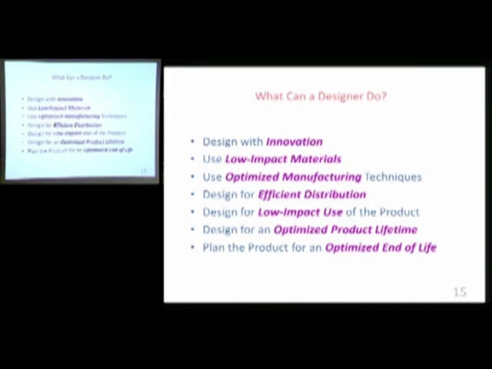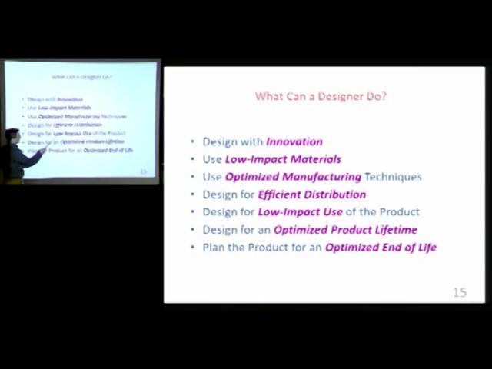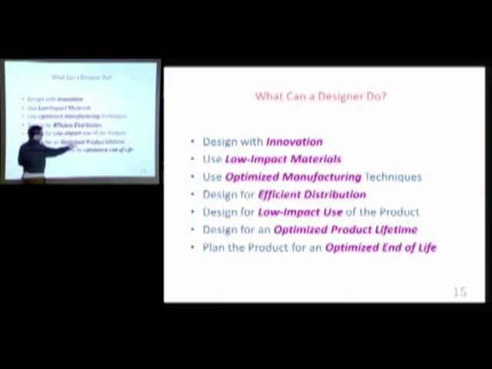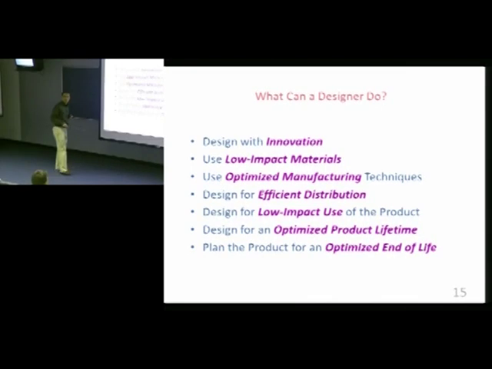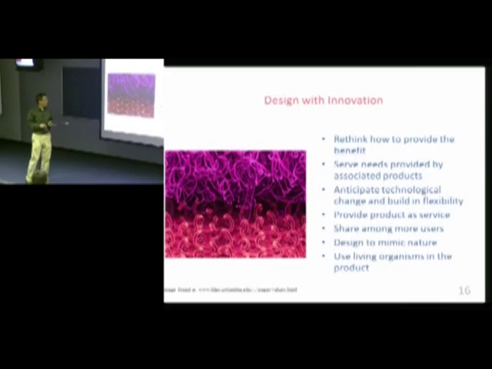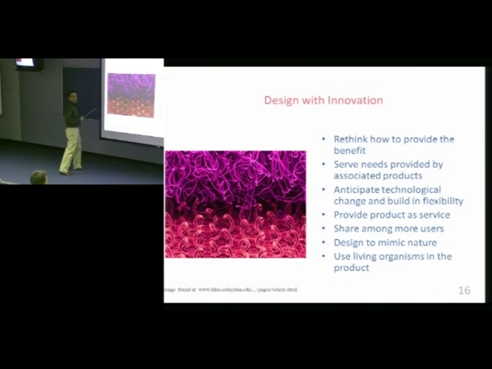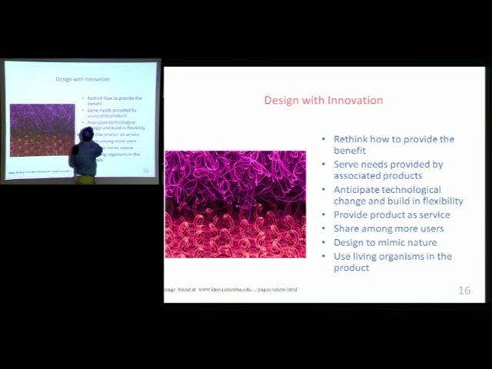Designing with innovation, low impact materials, optimized manufacturing, efficient distribution, low impact use, optimizing the product lifetime, optimizing the end of life. Okay, these are the actions of the LIDS wheel. And then just some thoughts on each of those steps. So designing with innovation, right? Rethinking how to provide the benefit.